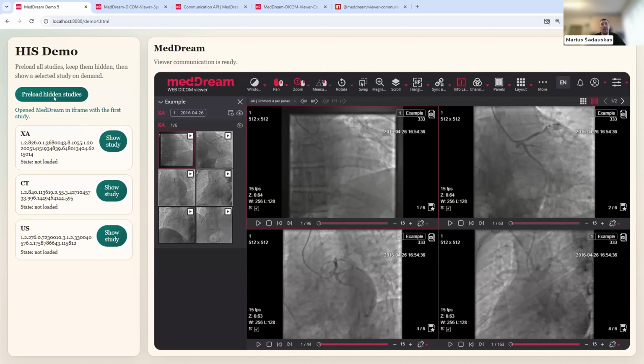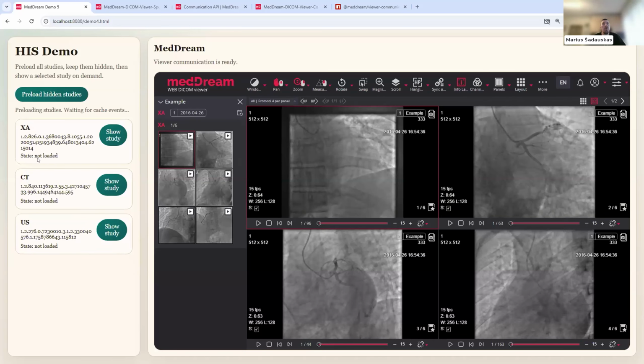So what you can initiate from your system, not through MedDream by clicking this cloud button each time, is the preload hidden studies button, and you will see that it changes state from not preloaded to preloaded. And as you can see, the cloud button disappeared, meaning that this study is already preloaded in MedDream, and the doctor will not have any problems viewing this study.